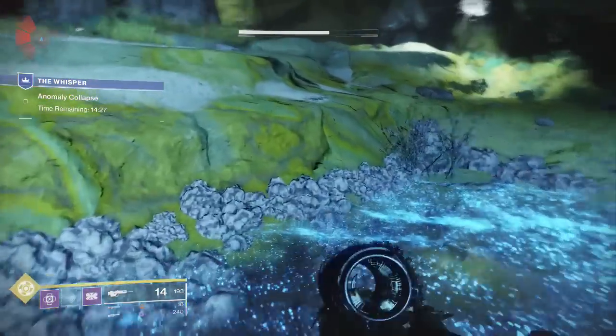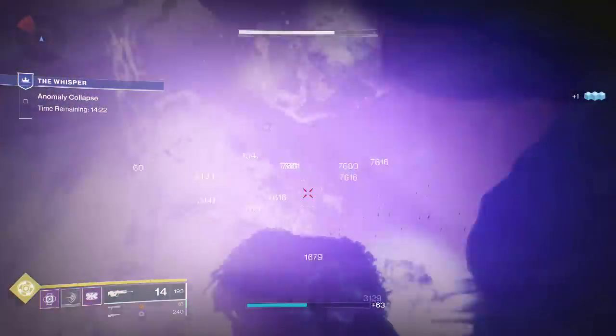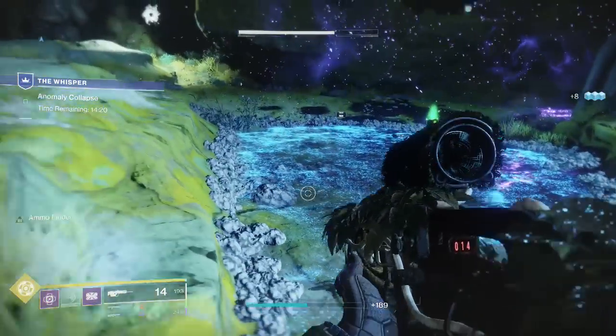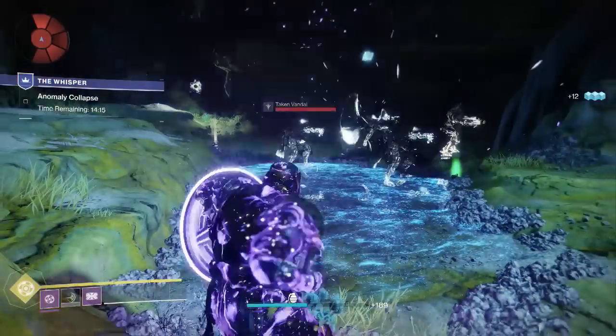So now that I have my super back, I feel pretty good. I want to take out these Thrall first, though. I'm going to use a grenade for that, and take all those guys out at once. Once you take out most of them, a bunch of enemies spawn in. So this is where I'm going to use my super.